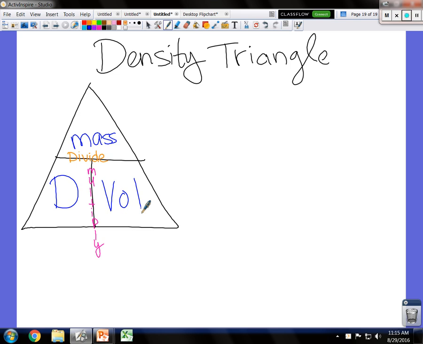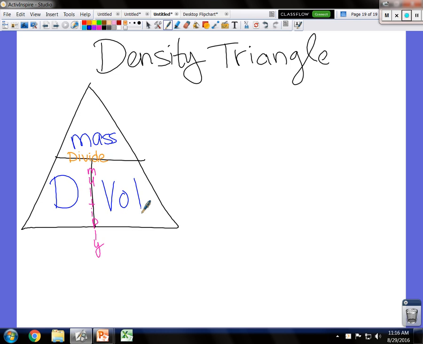Right? Okay. What if you have a cube of copper, it has a certain density and a certain volume, and I want to know how much it weighs, the mass? What do I do? Density times volume. Does that make sense? This is pretty simple. The last question, what if I have a cube of lead? I know how much it weighs, and I know its density, but I want to know the volume. What do I do? Mass divided by density.